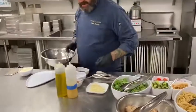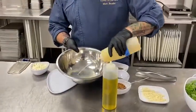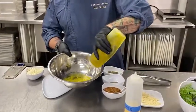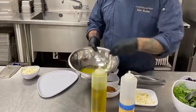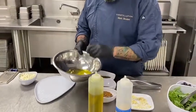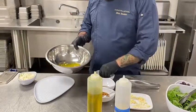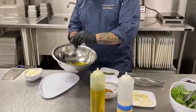So for the dressing, we're gonna start with some lemon juice, some extra virgin olive oil. Let's try to do a 1-to-1 ratio on those wet ingredients. Some chopped garlic. And again, you can add and take away as much as you like. Whole grain mustard, some dried basil, and ground black pepper.